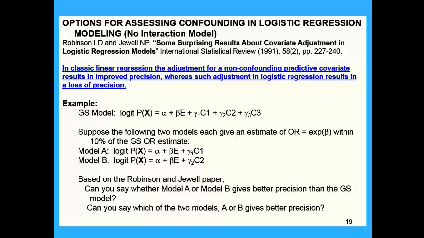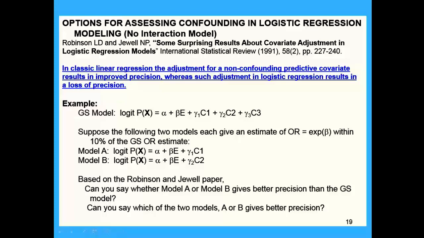You decided it wasn't a confounder on its own or in any way to look at it, okay? If you controlled for it, if you added it to the model, you'd lose precision. You wouldn't gain precision. If you added age to the model in the linear regressions, you might gain precision because it's a strong predictor. Even if that third variable was a strong predictor, you would actually lose precision. That's what this said. So, just to give you an example, here's the gold standard model.